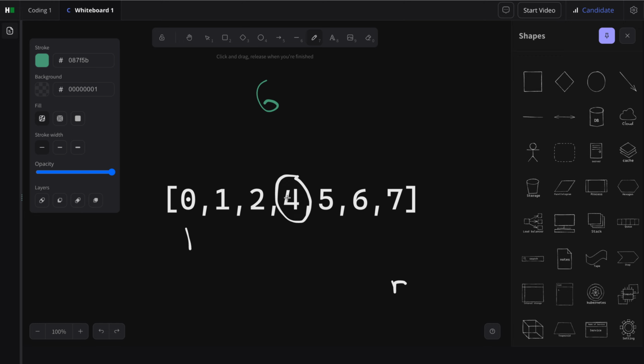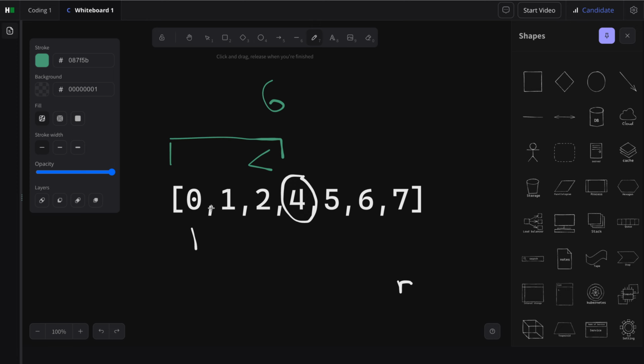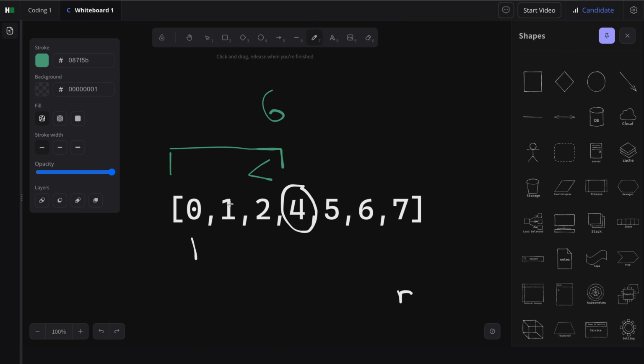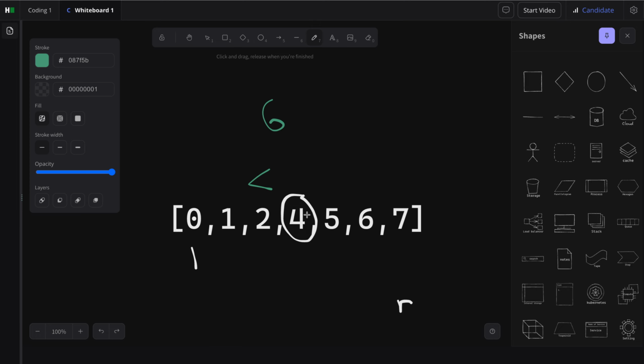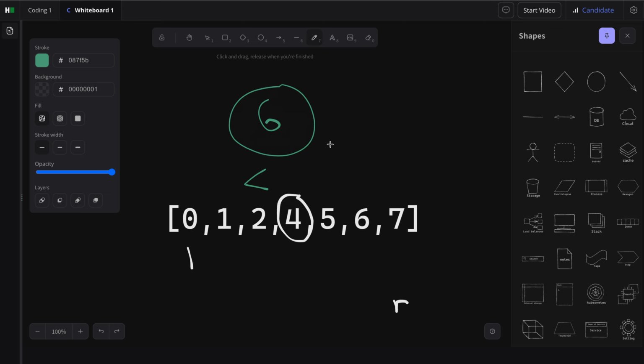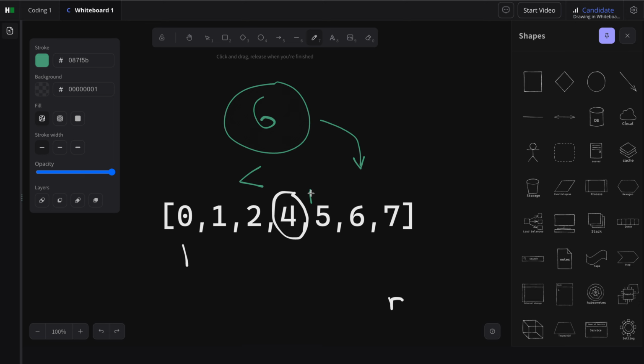If it's greater than the target, then the target can only be among the values to its left, since by the definition of ascending order, 4 has to be greater than it. If it's less than, then the target has got to be in this section. We know our target is 6, so it's got to be in this section over here.